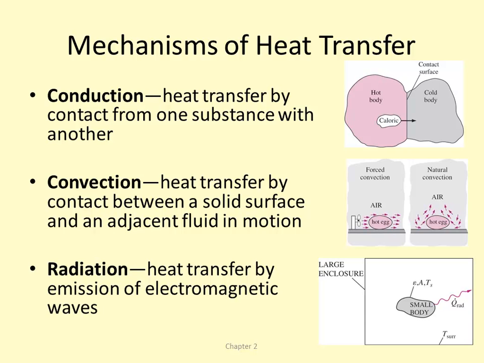We can transfer heat by conduction, which is physical contact between two surfaces, two solid surfaces. By convection, which is a fluid in contact with a solid, and by fluid, it can also mean a gas, like air. So fluid doesn't necessarily mean liquid. Forced convection is when that air is blown physically over that object, and natural convection is when the buoyant currents from just the heat rising cause the air to flow around this hot object. And then radiation is just by transfer of electromagnetic waves. So this is more just terminology and definitions. You don't ever actually have to calculate the heat transfer by these mechanisms. That's a different class.